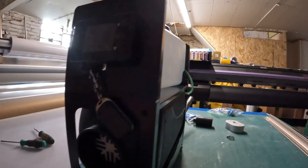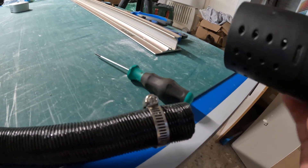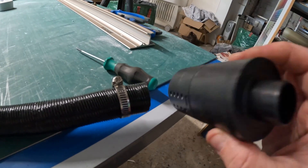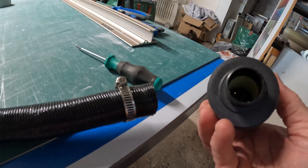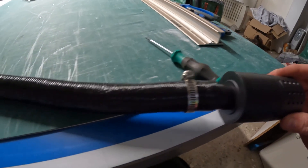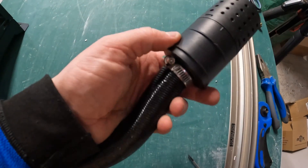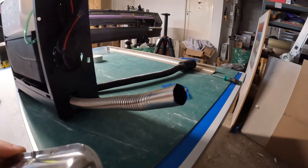Let's get the air filter fitted. This is a very basic little air filter — just a couple of bits of plastic stuck together. If you look inside it's got a little bit of foam on the outer wall, which probably does very little, but it's always good to have a filter of any description. This just goes on here and then you do the clip up again. Clip fitted and nice and tight.